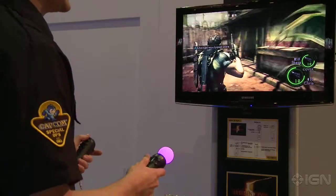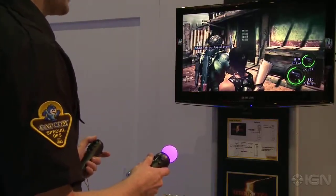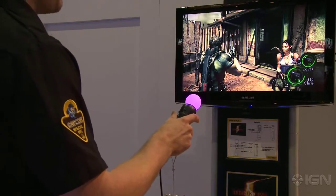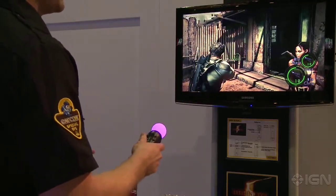As for how it impacts the controls, it works with the nav controller and the Move controller. All of your movement is going to be done with the nav. The analog stick basically positions your character's direction as well as moves you forward and backwards. All of the aiming is going to be done with the Move controller. There's a trigger on the bottom that's going to put you into aiming mode. Then moving the motion controller around is going to allow you to aim.